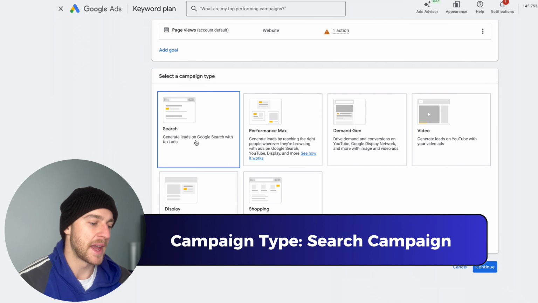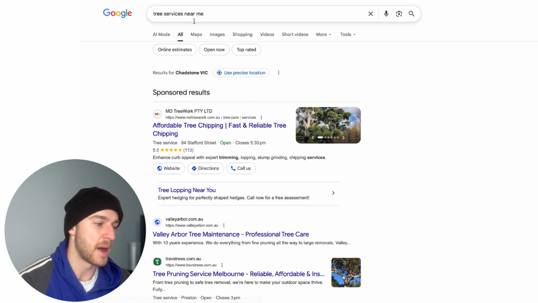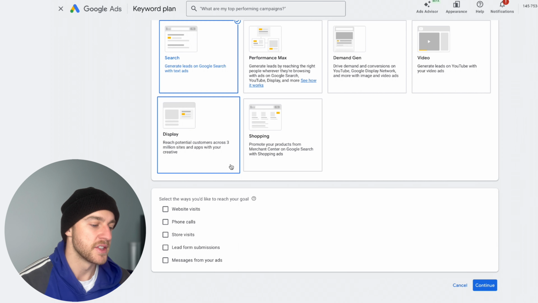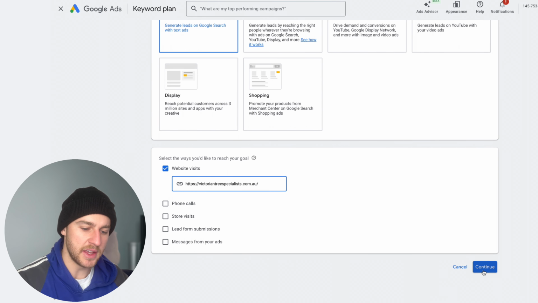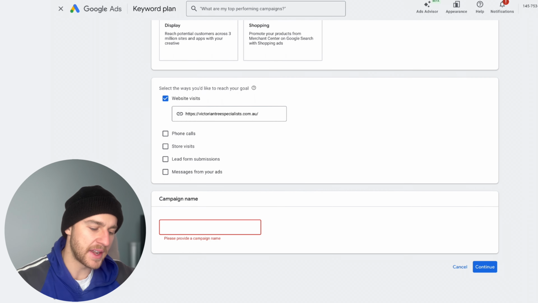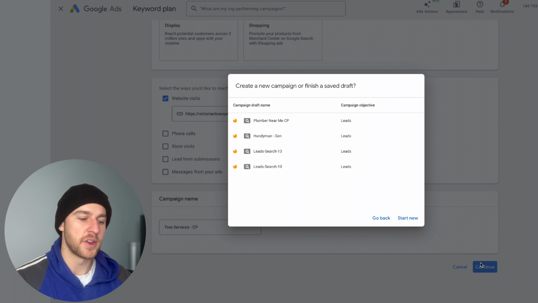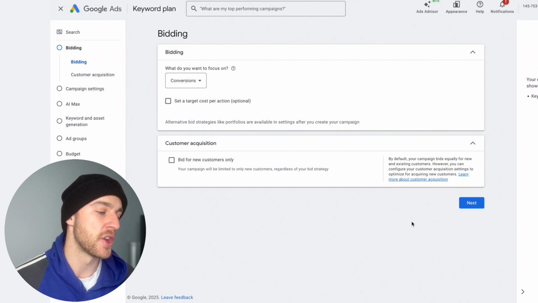We're going to select a campaign type. This is always going to be a search campaign, which is just one of these campaigns where people type up the thing and they find your actual services. So that is a search campaign. So we want to put in our website. I'm just going to paste in this demonstration one here, tap on continue. The campaign name, I'm going to name this Tree Services Campaign, just because we know that this particular ad is based around the word tree services.